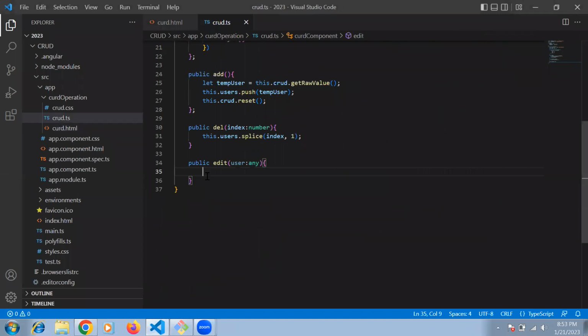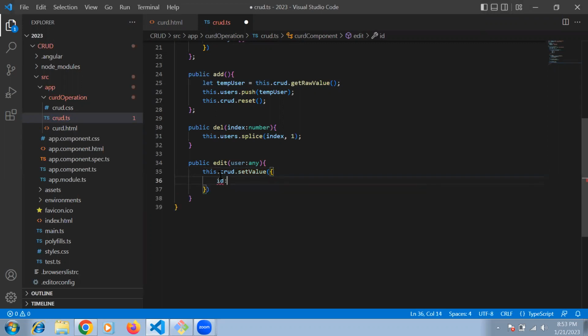So here in the edit, whatever we are passing, we are getting in the data. So whichever I want to edit, I'll take the edit as set value of that. So this.crud.setValue.